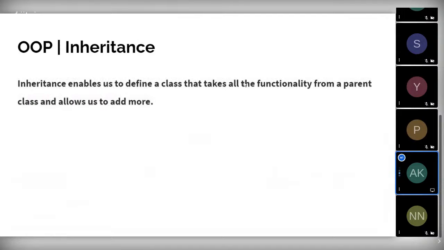So inheritance enables us to define a class that takes all the functionality from a parent class and allows us to add more.